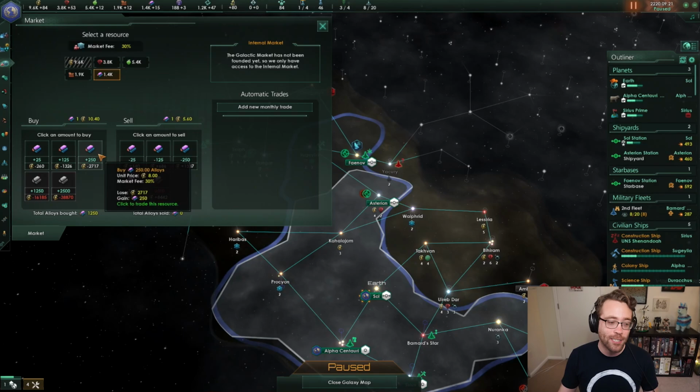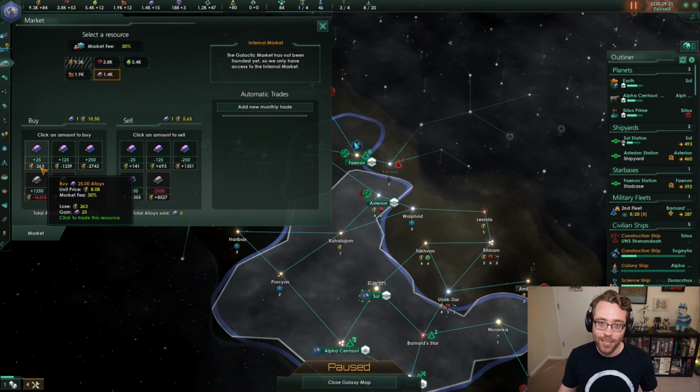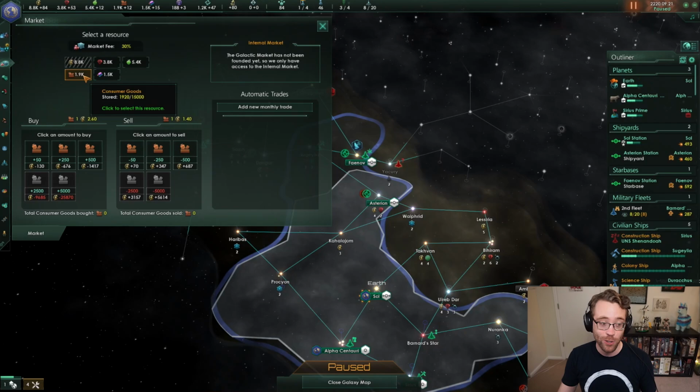So as I buy, just as an example, 25 alloys, I just purchased 25 alloys. The supply of alloys has gone down. The apparent demand of alloys has increased. And as such, the price of alloys has increased as well. So purchasing small amounts of a resource will see that number increase steadily as you go. Just keep that in mind if you're on the market buying and selling items. We've actually got an excess of consumer goods. And consumer goods aren't worth that much right now, but I could sell 500 of our 1,900 and I could get 600 energy back.